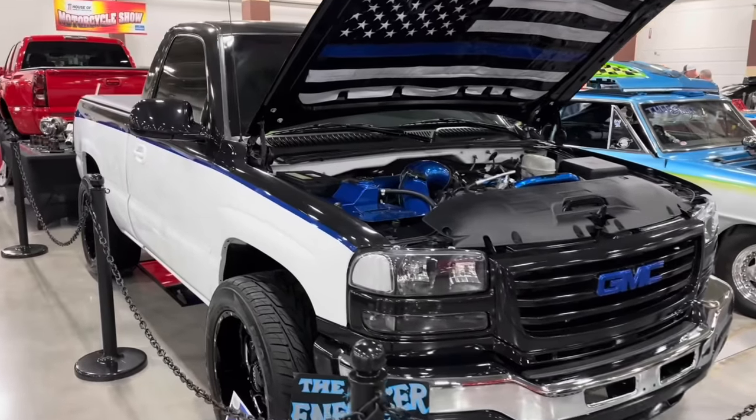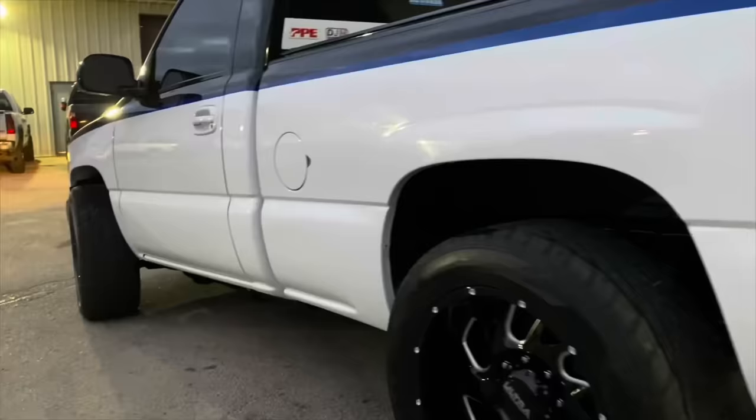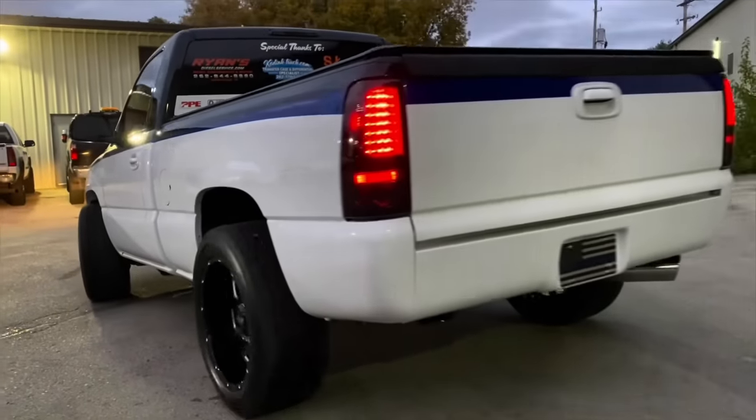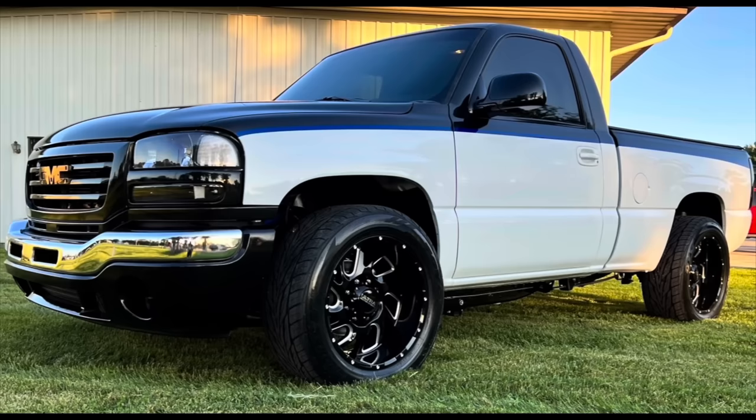Before we do anything, I'm very excited to announce that we are giving away our beloved GMC 2003 Shorty Duramax, built from the frame up — 64 millimeter turbo, big fuel. The truck is a one-off, completely custom, absolutely gorgeous. We're also going to be giving a portion to a good charity organization. To enter, go to the description below, click on the link, get yourself entered, pick up a t-shirt or a key tag. Everything on the website is 10 times entries — good luck to everybody.